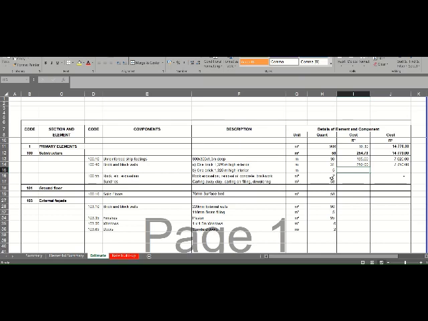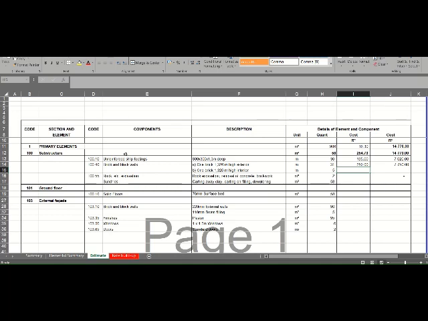Okay, so that is basically how you go through your elemental estimate. So you do it section by section, and you do your tick box, and from this you will see it's not very difficult, but it is time consuming to actually go through this. And what you will see is that you will start understanding how the bill of quantities actually works if you take it from your bills of quantities to your elemental estimate.